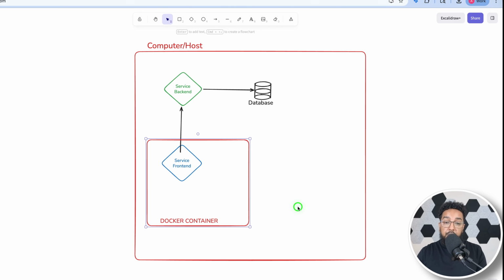Now, when you put it inside of a container, that little computer here, localhost is right here within this computer itself, within the container itself. Because the container acts like its own thing, right? So its own computer. So if you're inside the container, like you are here with the front end, and you say, connect me to localhost, it's going to try to connect you to the localhost inside there. But your backend service is not in there. Your backend service is outside the container. So localhost is not going to work. So that's one of the number one lessons.